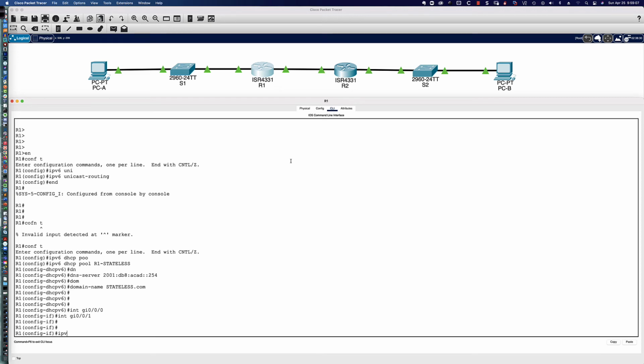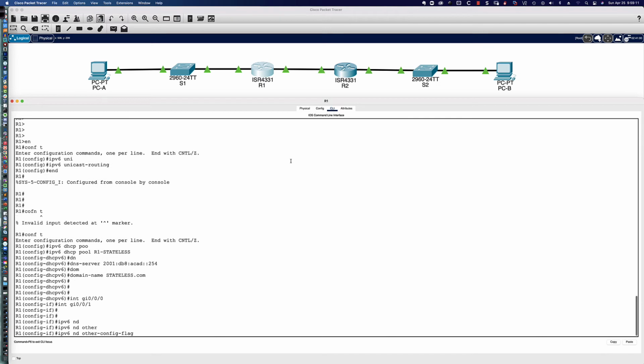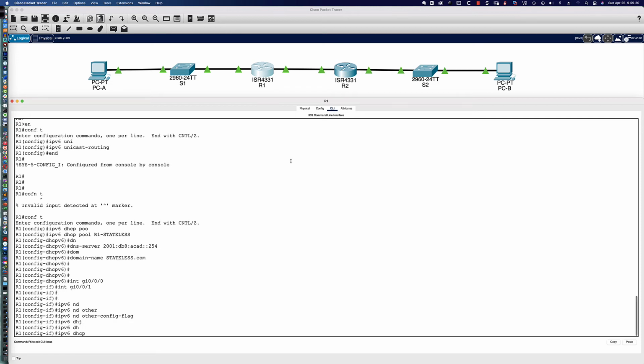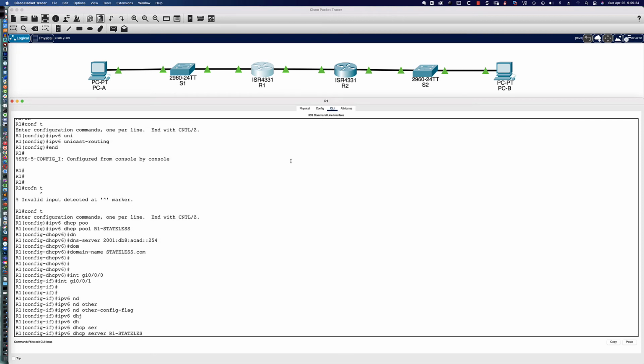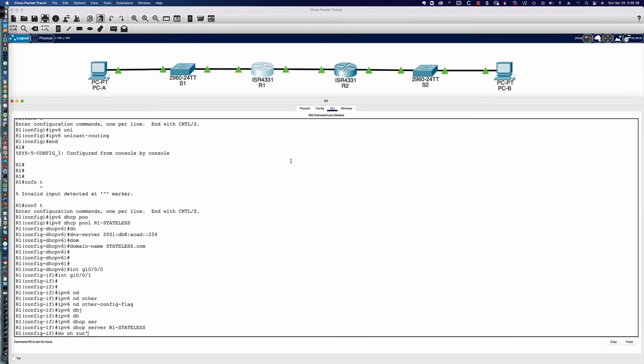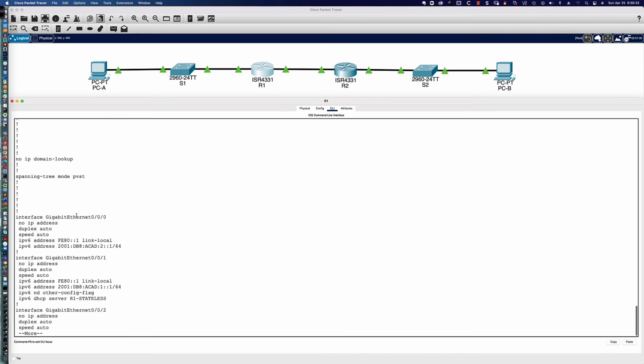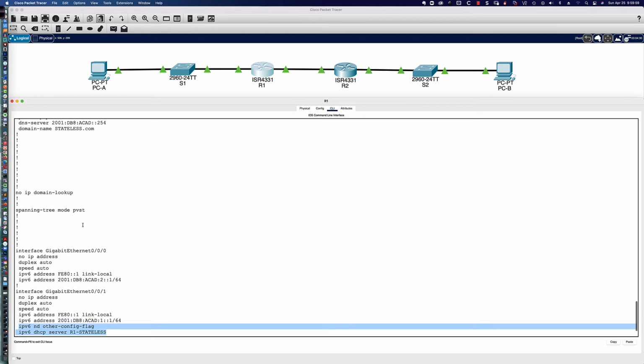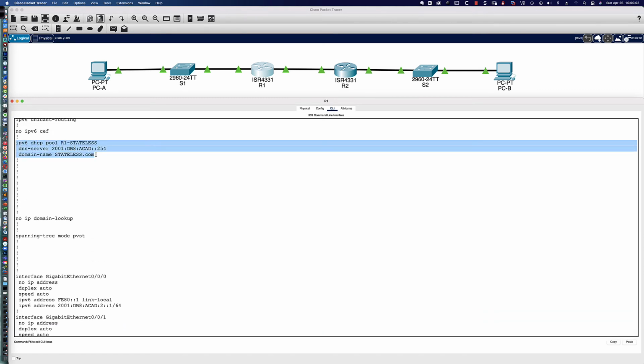And so, again, it's as simple as saying ipv6 nd other-config-flag. There's other configuration information that you can get from me. And most importantly, we're going to say ipv6 dhcp server, and then the name of the pool, stateless. And there we go. So those two configuration commands, if I say do show run, that we see on the GigabitEthernet 0/0/1 interface are: there's a flag I'm setting in my router advertisement messages that's going to tell you I've got additional information for you. And then here's that ipv6 dhcp server, and then the name of the pool, R1-stateless, that tells us which pool to use, which you saw right up here. And so here's where they're going to come. The router's going to come to get the other config flag information to provide to the client.